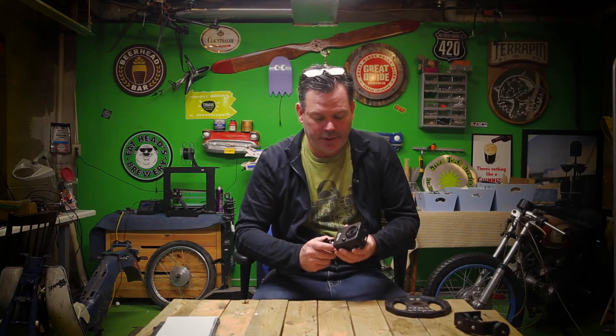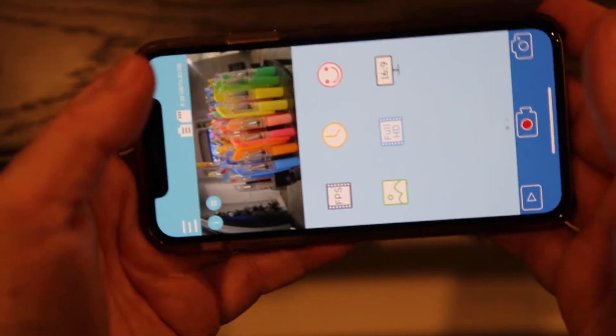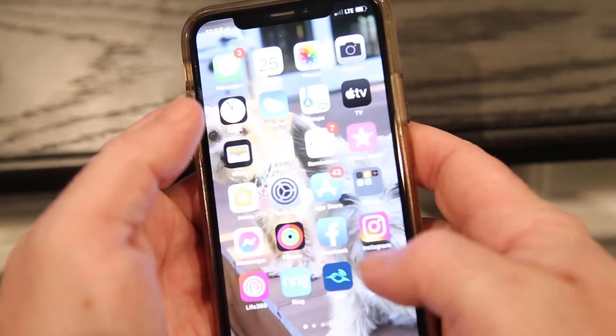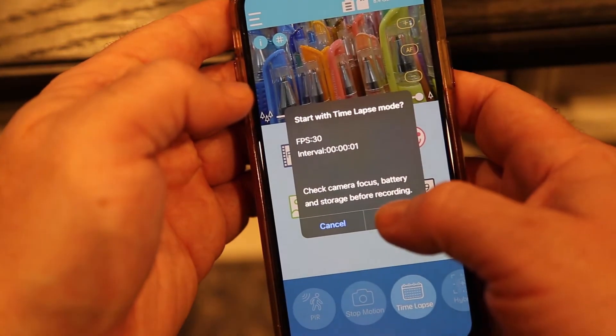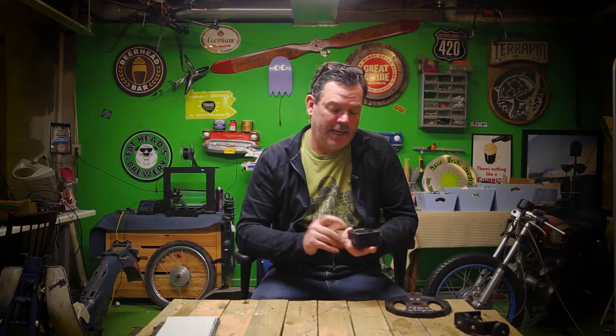Another thing with long-term cameras in the past is they don't have a lot of bells and whistles because they're trying to preserve energy to last as long as they can taking pictures. This camera has an app, so you can actually have a nice big view of what it's looking at. You adjust the optical zoom from the app, connect to it through Wi-Fi, and do all the settings. When you press record, you hear a couple of beeps and it disconnects from the camera to preserve the power — which is a little jarring, but it's what it has to do.